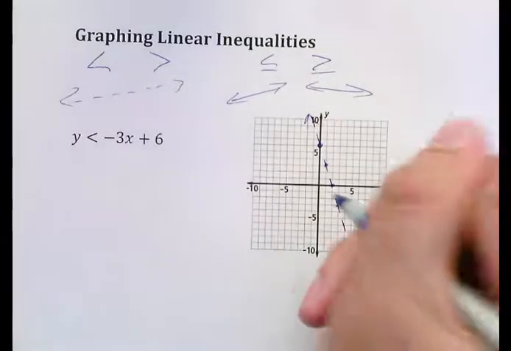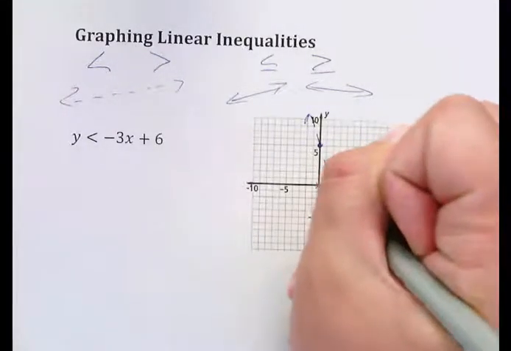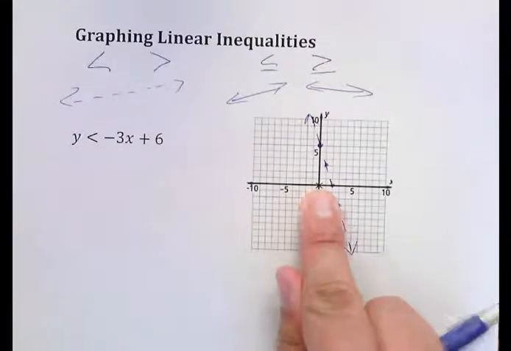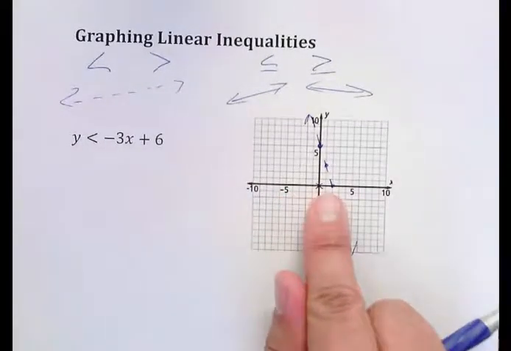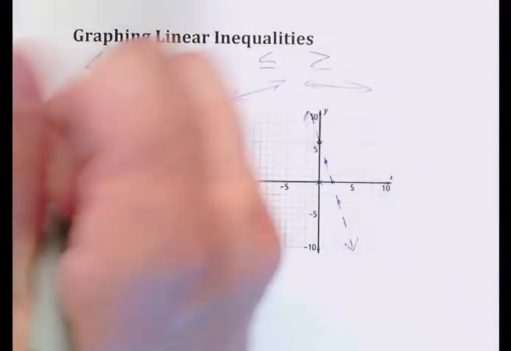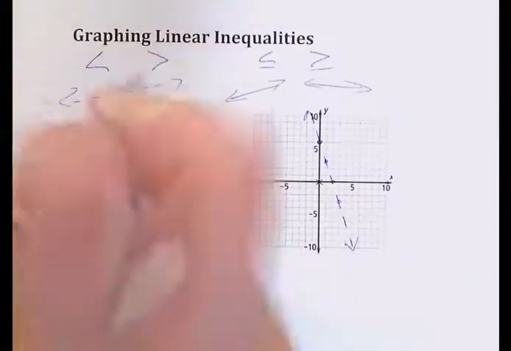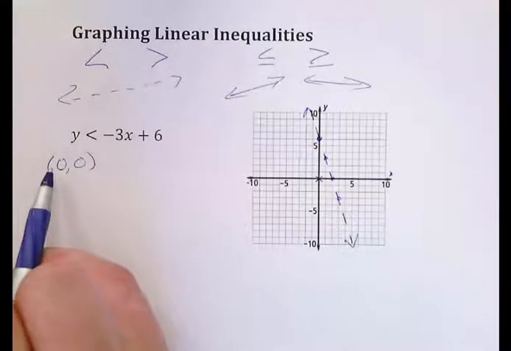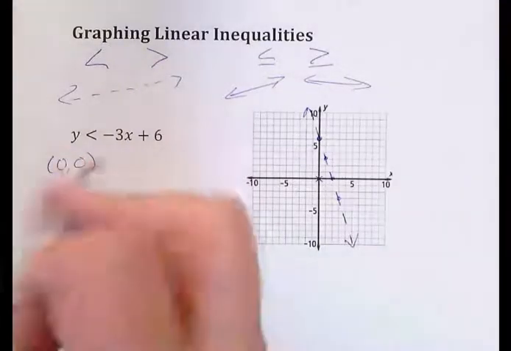The easiest way I deal with this is I figure out, first off, where is 0, 0, which is right here, currently on the left side. What I'm going to do is I'm going to plug in these coordinates, 0, 0, into this inequality. I'm kind of testing a point. And you might have seen us testing points with just graphing basic inequalities, not linear inequalities. So I'm going to plug in 0 for x, plug in 0 for y.